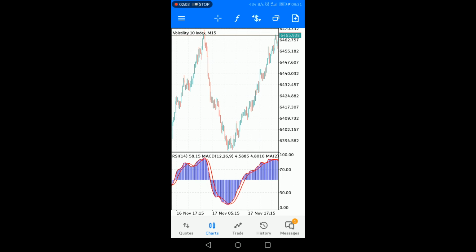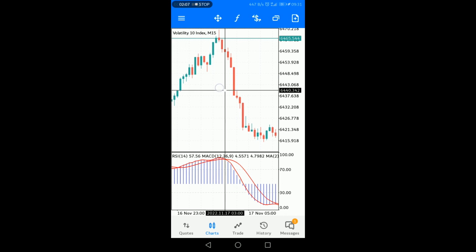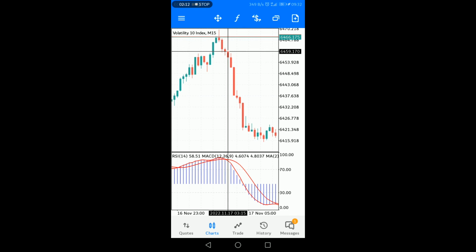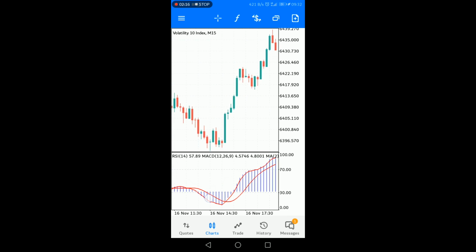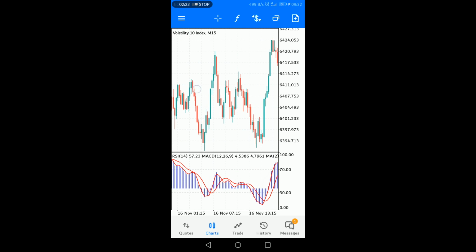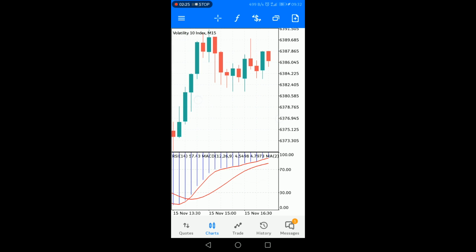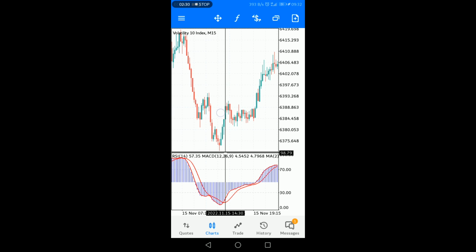And then if you look here again, we have a cross down of the MACD because it's above 70, and then we have a drop after that. Here we have the same thing right here. I'm not saying this strategy is going to win you 100% of the time, but if you get 2 or 3 winning trades, you can jumpstart your account from any amount less than $10 to more than $30. You can do that in one trade, because once you get into the market with this strategy and get a winning trade, you're going to be able to maximize your chances with that.